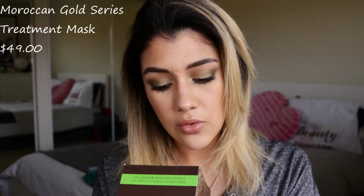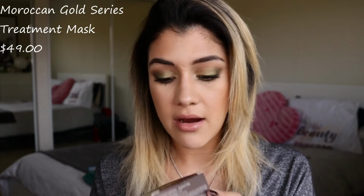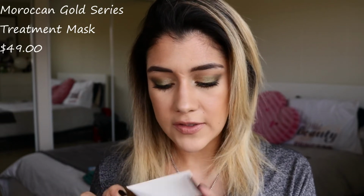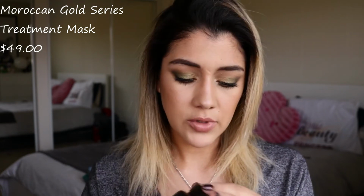Then the next product that I see in here is by Moroccan Gold Series, and it's a treatment mask. It's an intense care for dry and damaged hair. When I saw this one as an option, I knew that I had to have it because I love hair masks, and my hair is treated. It gets straightened, it gets blow dried. It smells pretty nice too, so we'll see how this one works out.